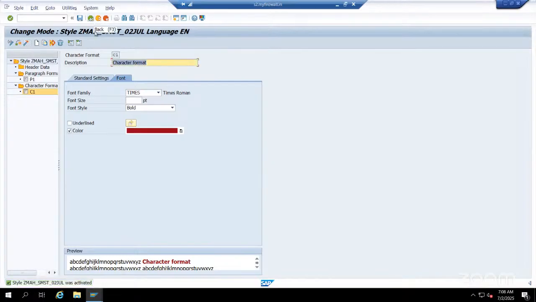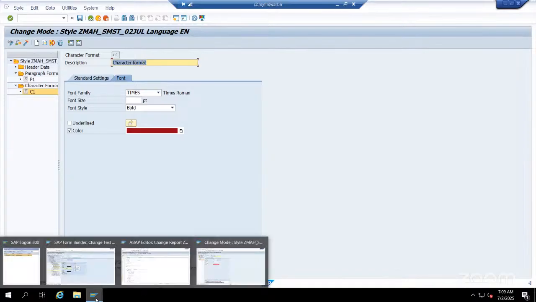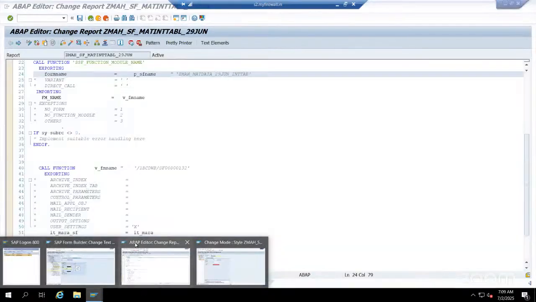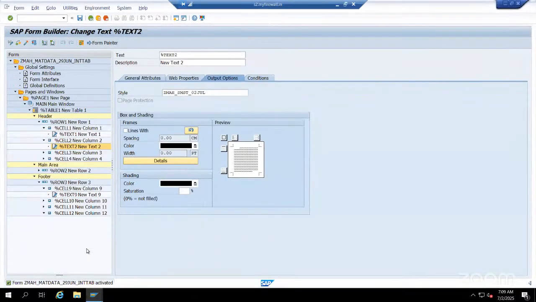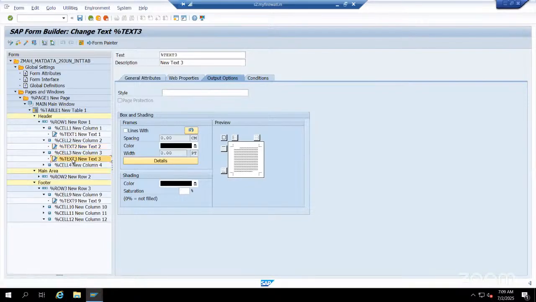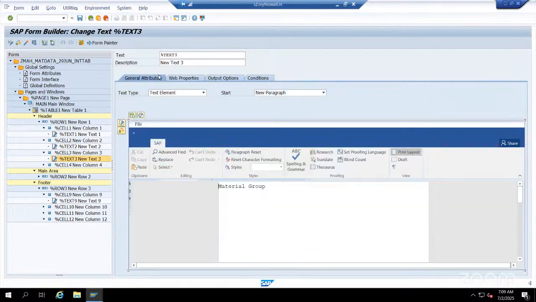Now go to here. C1, right? Go to the smart form. Suppose here, what is the output here? Material group. Only material I want to get in a different format. Only this part, not the whole thing.